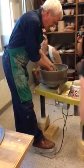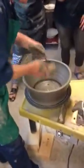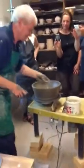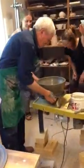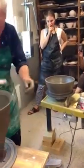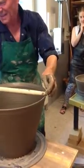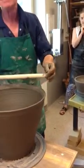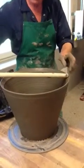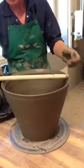I'm just going to clean the inside there. I'm worried that it's not going to fit. I've lost my mark, but it's dead spot even there. So it's perfect. I better just check. It's awful if it falls in there.